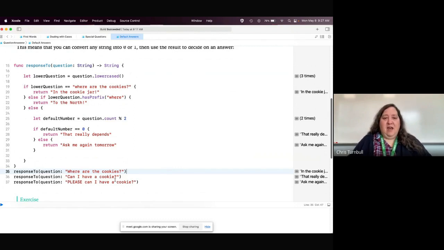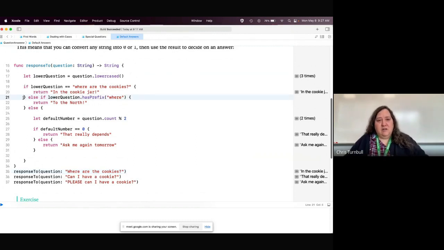All right, now we start checking our conditions. If "can I have a cookie" with a lowercase c equals "where are the cookies"? So right now we know, oops, this is not true. These are not equal, so we skip over this next line and we go on to our next condition.